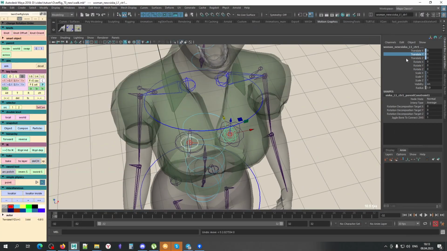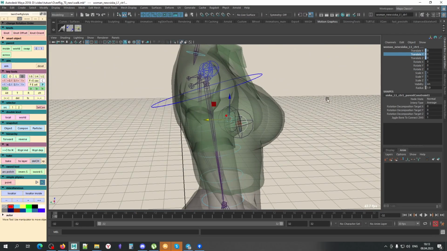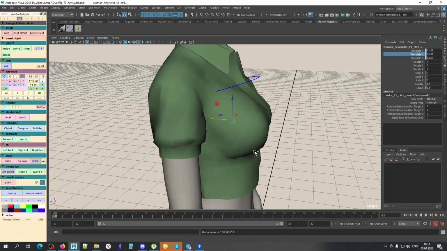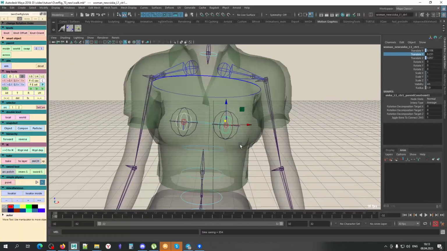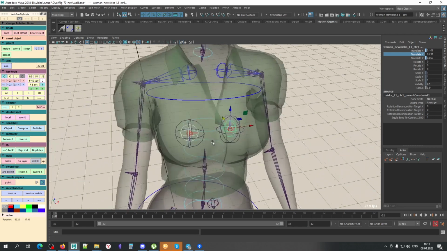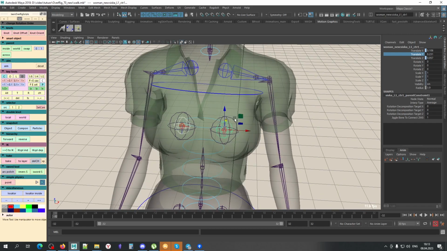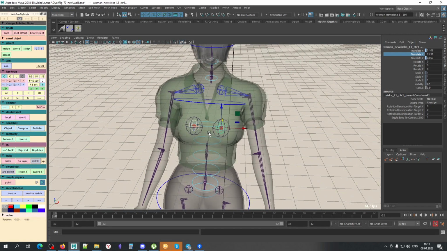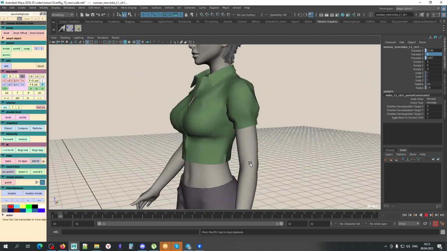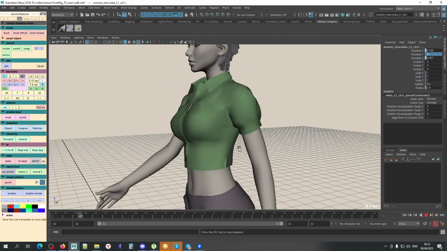What else can you do? We also have our translate Y animated, and it is kind of motion inside our body and outside our body. I'd say that it isn't necessary, so we can break connection here as well. And now we have our physics applied only to the necessary channels, so up and down and left and right, which makes sense. I'd say it's going to be more convenient for animation. Alright.